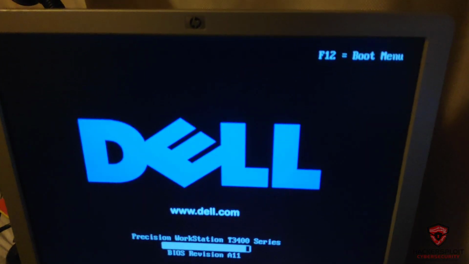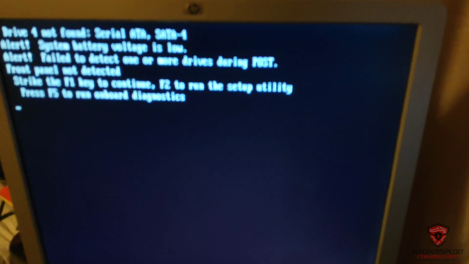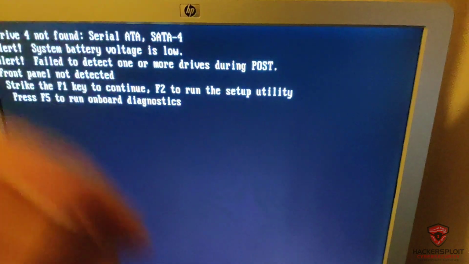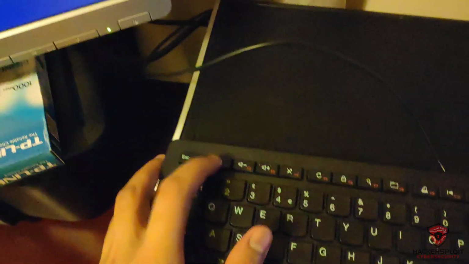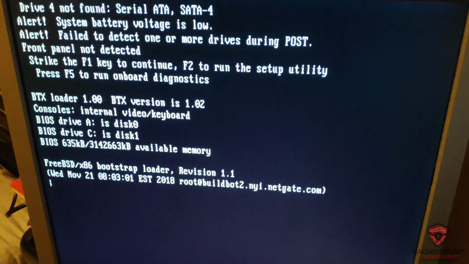This is my console. The keyboard is on top of the system, as you can see right over here, and I'm just going to start it up. It will tell me that I do have a low system battery voltage, so please pardon me about that. I've already set up my BIOS settings to boot from the USB drive automatically. I'm just going to hit F1 on my keyboard here, and that should directly take me into the pfSense installer.